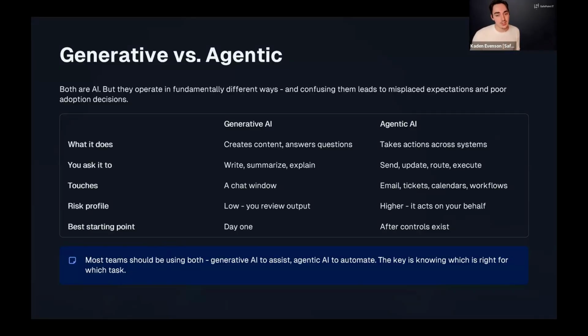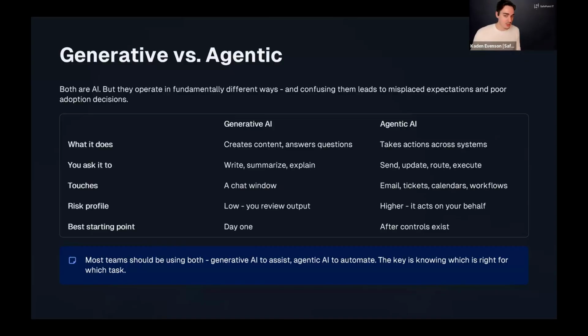So, for most of us, AI has always been kind of a capable assistant that you have to direct. You ask, it responds, you prompt, it produces. You're always in the driver's seat with it. That's generative. And honestly, that's most people's entire picture of AI. Think ChatGPT. If you're on Twitter or X, it's called Grok. You ask it to give you something, it gives you something, and then you take that elsewhere.